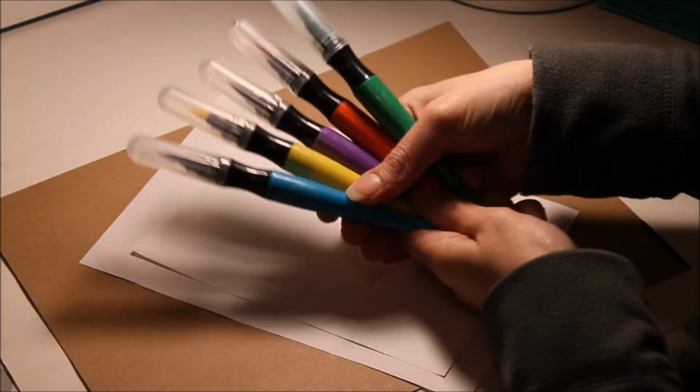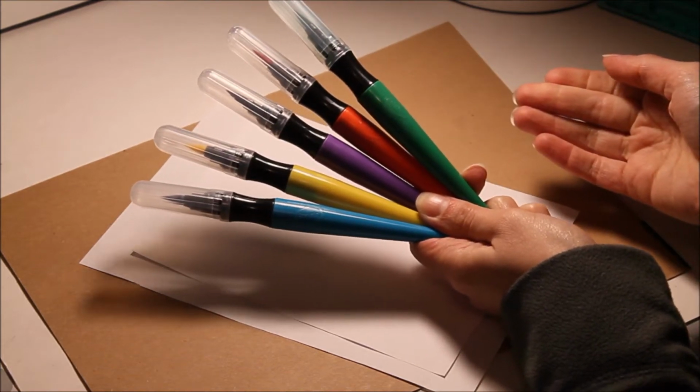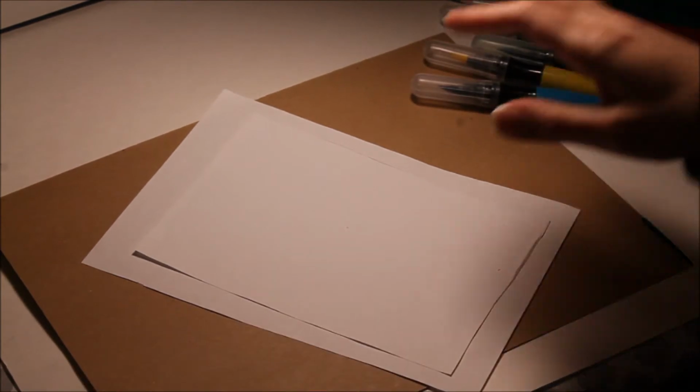And up today, I have a product review and a little demo that I'm going to be doing. I have a couple of the Crayola washable paintbrush pens.